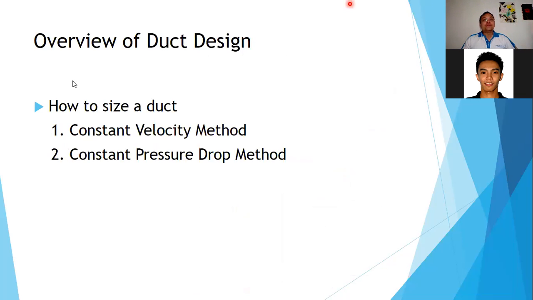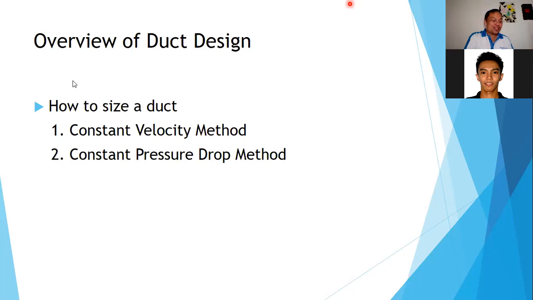You can choose whatever pressure drop you want. But when you do that, the next engineer or the next person looking at your design will be scratching his head. How the heck did he design this? So to make our lives easier, we use constants. There will be times that you need to switch between the velocity method and the pressure drop method, but I strongly recommend you not to.